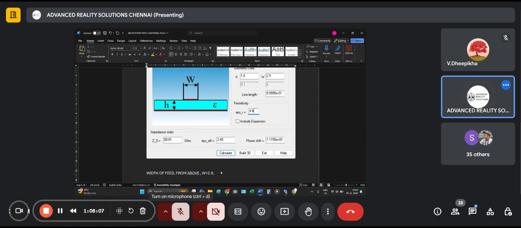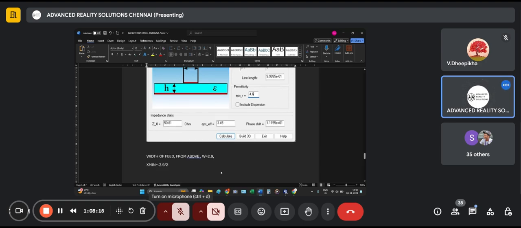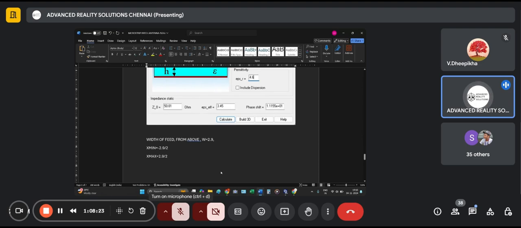That is, X min is equal to minus 2.9 by 2, and X max is equal to 2.9 by 2. Now I have the X value, and Y minimum is 0. I will tell you why.